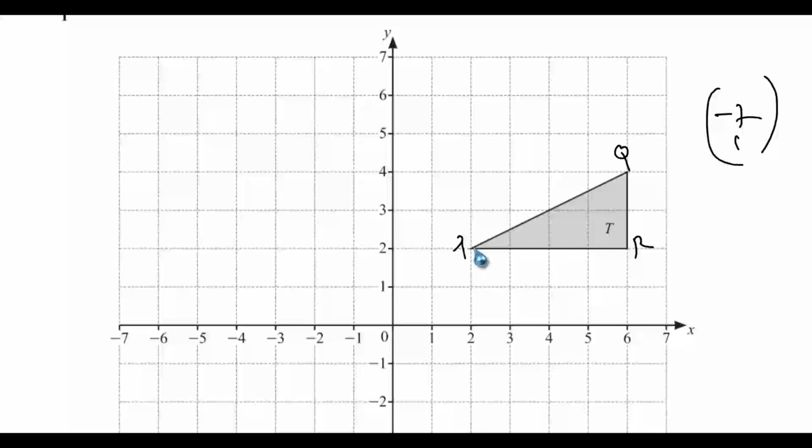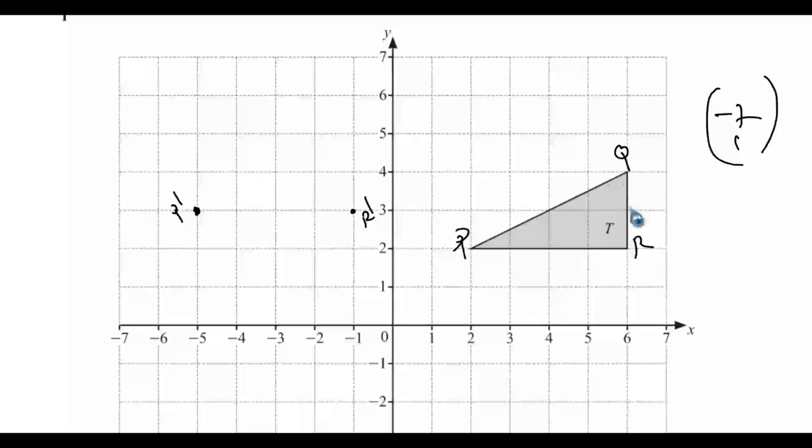So -7 means you count from here to the left hand side. I'm starting with P. It has 1, 2, 3, 4, 5, 6, 7. Then 1 means you go up once. So you have the point P prime to be here. Okay, so the distance between P and R is just 1, 2, 3, 4. So you can count like that: 1, 2, 3, 4. Okay, so it will be here, and that will be R prime.